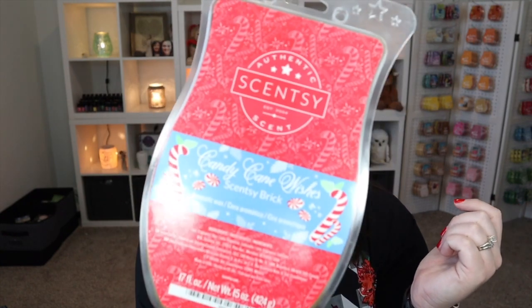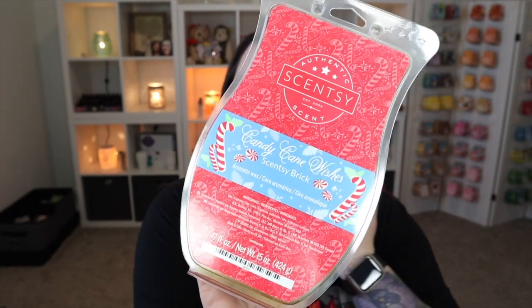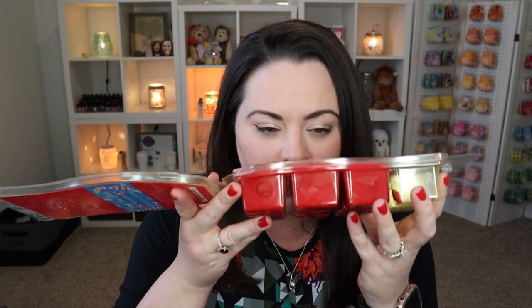I see a sea of blue in there — Candy Cane Wishes. This was a holiday brick and I didn't particularly love it, but I do still have it. I'll go ahead and finish this one up this holiday season. I'm just not huge into minty fragrances. It smells like a candy cane, and there is like a vanilla finish which I appreciate, but it's very minty. I may have to jazz it up a little bit, but I do want to finish it this holiday season.